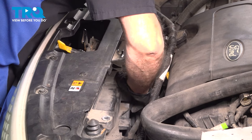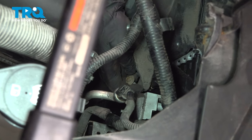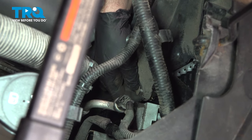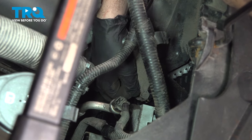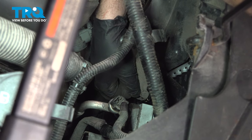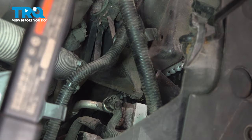Okay, our fan is in position. On the passenger side, we're going to install our fan bolt. Now you're going to want to go ahead and lift up on that fan just a little bit so that the hole lines up. Going to get that bolt started. We're going to get the bolt started on the driver's side, and then we're going to snug them both down.